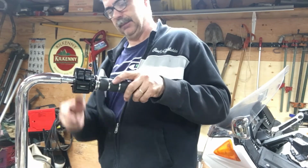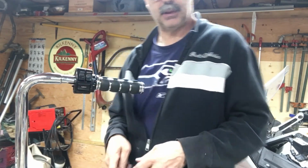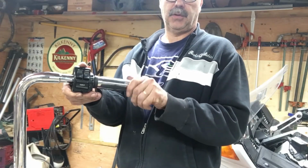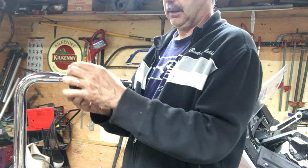So this aftermarket tube isn't right. I'm going to take it apart and have a better look at it, maybe put the old one in, see what the difference is, but something's not right with this. I put the old one in there, spins as free as could be, and I can push this down, clamp it tight. I mean, that's how it should be, nice and free.